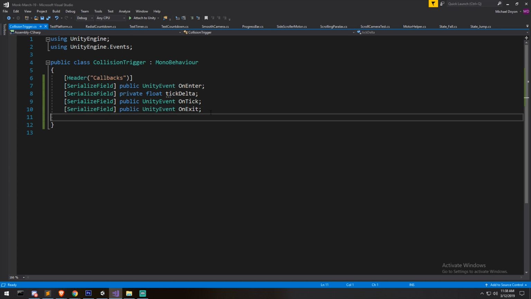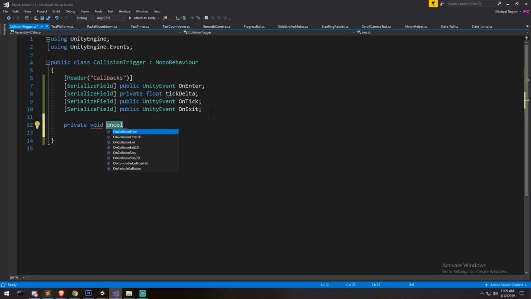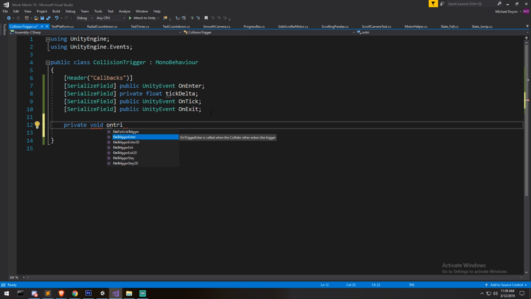So today we're going to be using OnTrigger simply because we don't have collision, we have triggers instead. But it's the same principle. When we enter collision with something, this would be called. When we exit collision with something, this would be called. And as long as we're sticking to that thing, that would be called. And we have a couple of other callbacks here that could be quite fun to play around with, especially after doing the particle video yesterday. In the video about particles, you could have an OnParticleCollision callback.